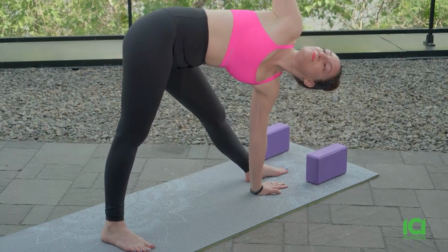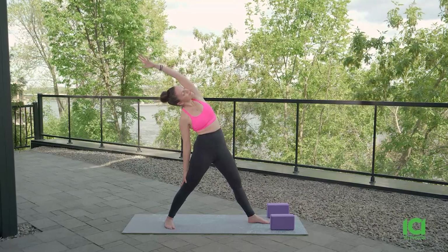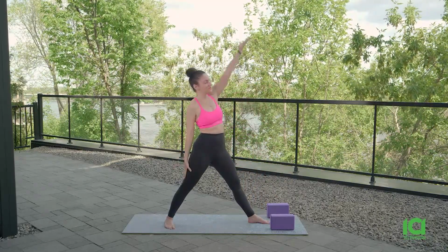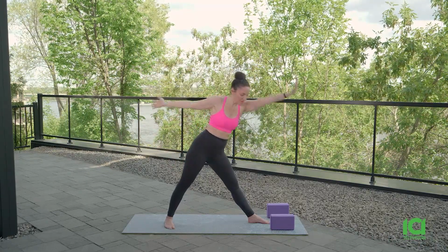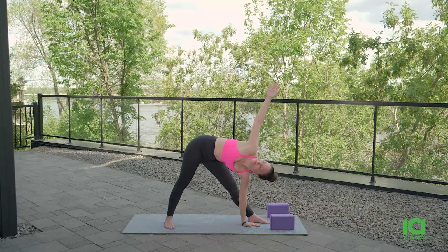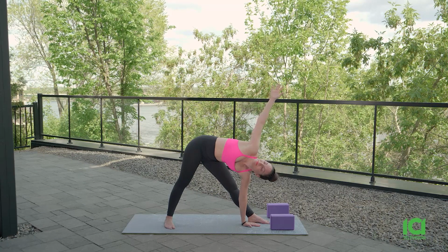Look up at your right hand. Breathe in up. And come back. Let's try that again, up. And back down. Look up at your right hand. Be in a really nice alignment. Feel a really nice stretch here in your calves and your hamstring. And up.